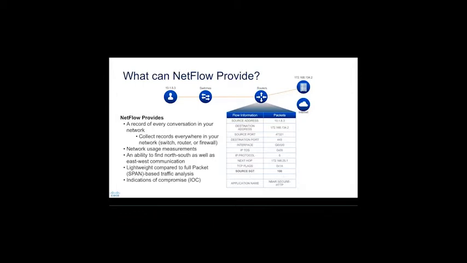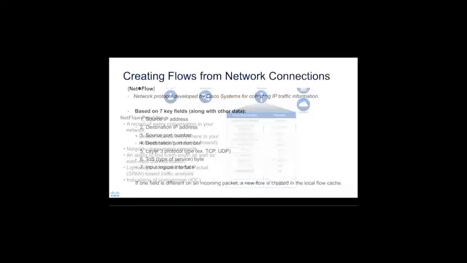So there's a lot of information that can be gathered outside of some of the general information. Additionally, some things you don't see here, certainly the number of packets, number of bytes, that all is gathered as well. Now, our goal, again, is to take this information so that we have a record of the conversations occurring on the network. Simply that visibility alone can be invaluable to an organization when troubleshooting different types of security and networking anomalies or trouble tickets. But beyond that, we can do additional things with this data that we'll talk about later by creating baselines and then looking for anomalies based on the baselines that were previously created.